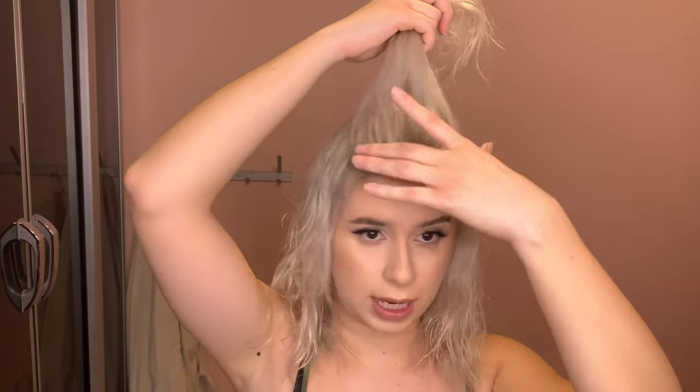Now I'm taking another little section out. You want to section off the hair one more time and take the top part. Again we start with setting one and then go to two. You want to switch to two when it's almost dry but still has a little wetness — that's when you really style it and fix it into place. I go under and then over a couple of times on setting one, then once it's almost dry I switch to setting two and do the same thing — under and then over before styling vertically.